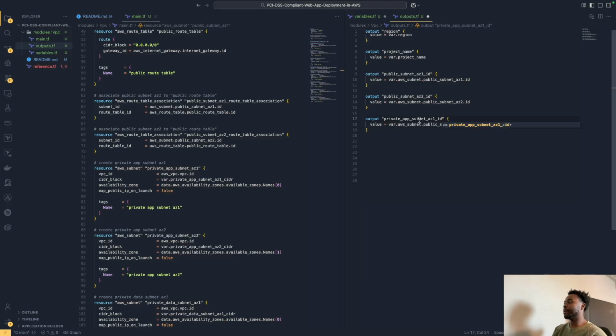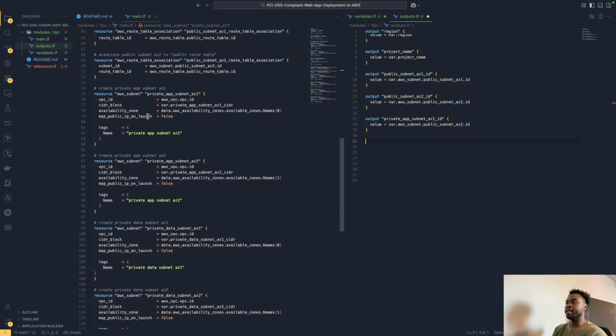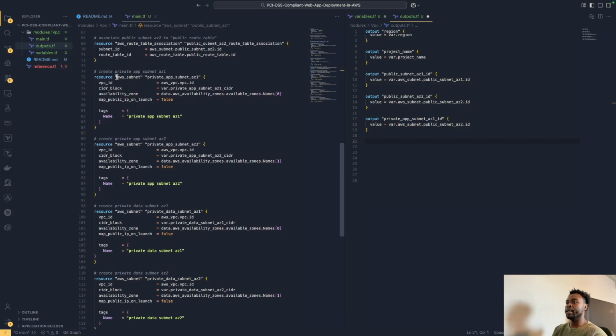So I'm gonna call it private app subnet AZ1 ID, and for the value, I'm gonna go over to my main.tf and find where I created the private app subnet in the first availability zone, copy the value right here, and paste it. Then I'll take away the quotes, and it's gonna read aws_subnet.private_app_subnet_az1.id.